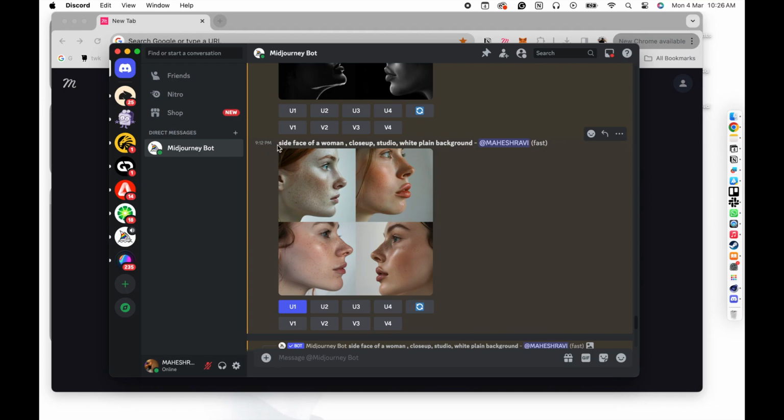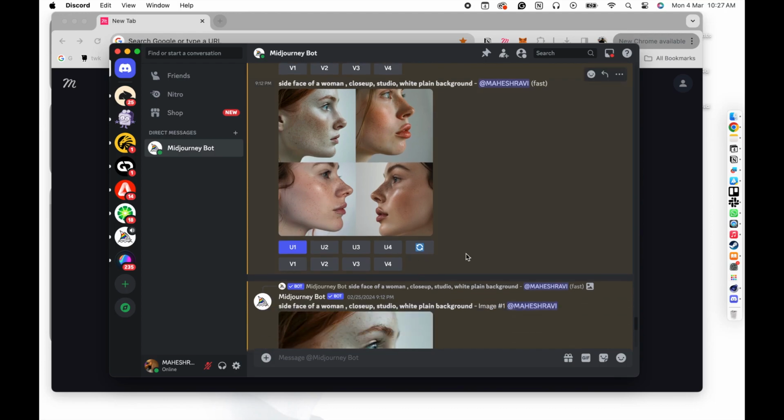Based on our text prompts, which you can see right here, it looks at all the knowledge that it has about these prompts. It goes through tons of images, tons of videos, profiles and all that, and stitches all that information together to create results like this.